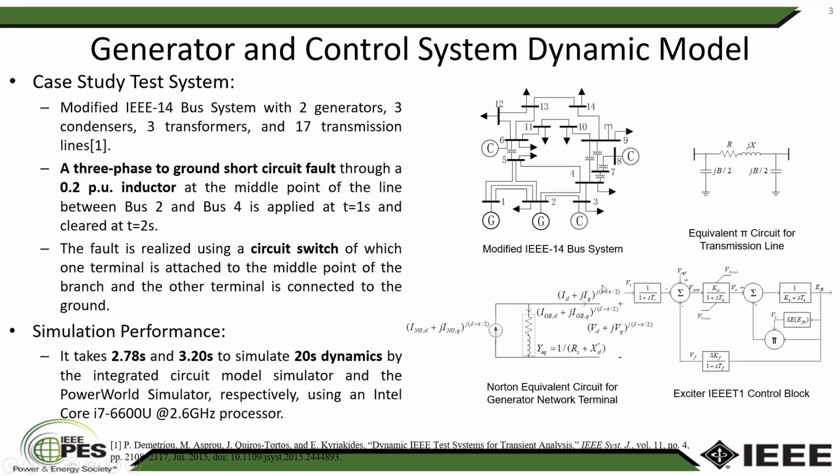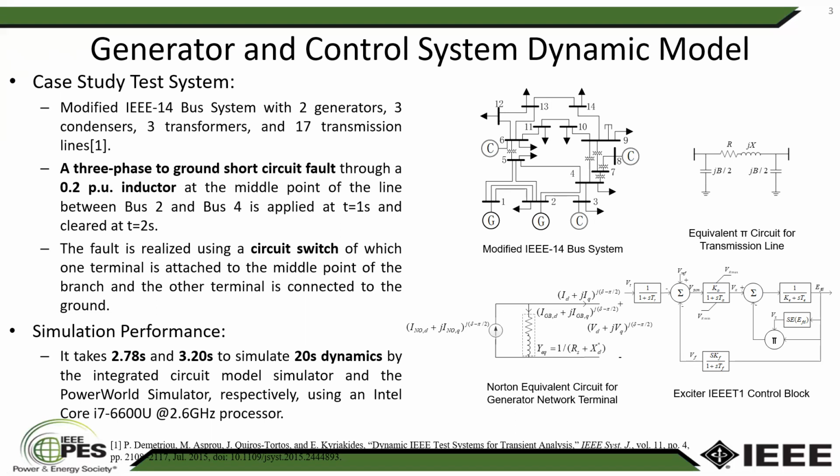So with the above mentioned circuit blocks, we're able to deep dive into the power system modeling. A test case of modified IEEE 14 bus system is given here. Some circuit models are listed here. In the test case, the transmission lines and the transformers can be modeled using basic RLC circuit components in a pi-shape equivalent circuit. The constant power load is constructed using a nonlinear dependent current source.